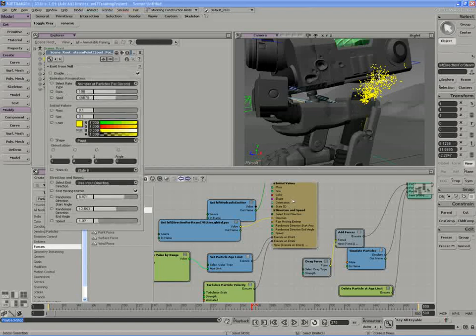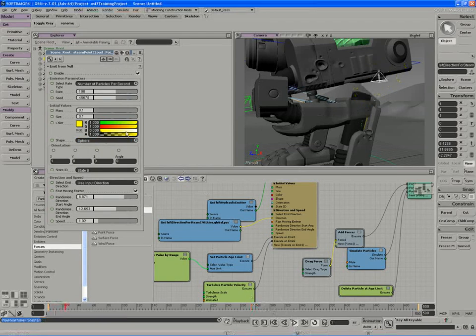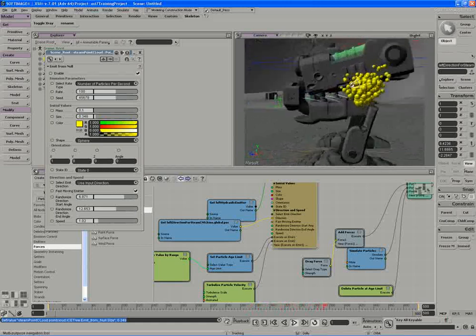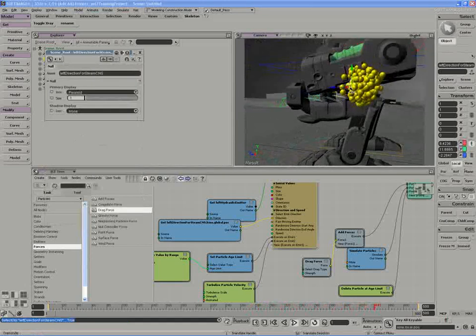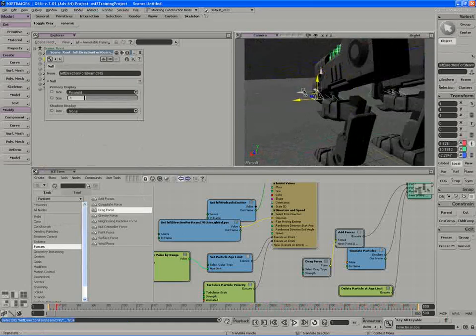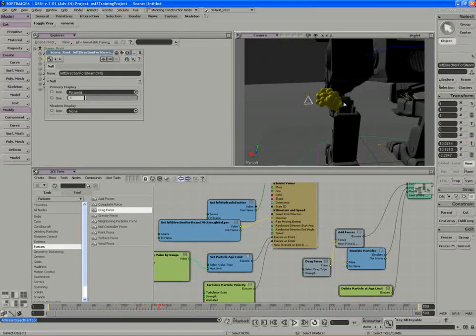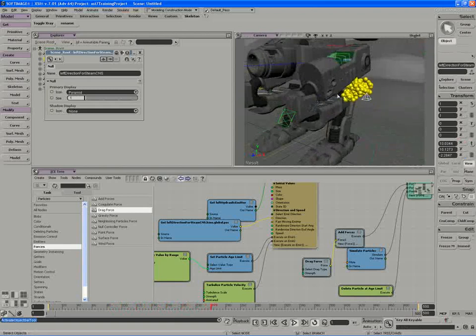If I double-click on the emission compound, once again, I'll initialize the shape type to spherical, and then increase the size so that the particles have some form of overlap. The more overlap they have, the easier it'll be to render using the volume shaders. Okay, maybe I'll take this emitter object, or this direction object, and I'll move it downwards a bit more. Okay, so that's looking like some good slow-moving steam.